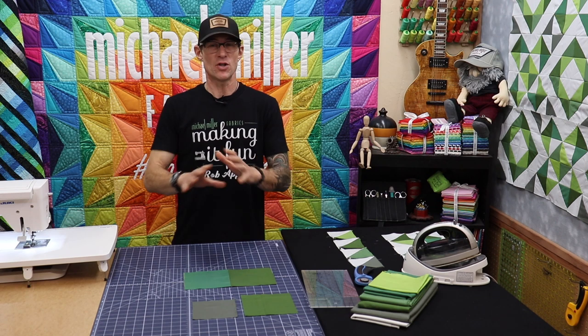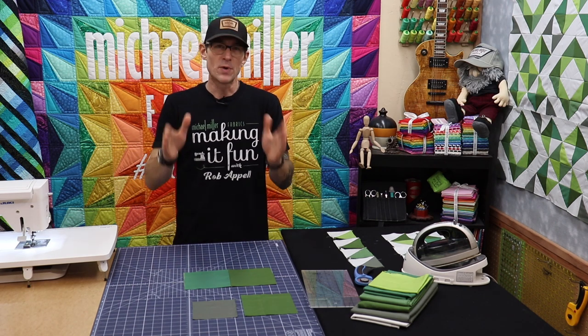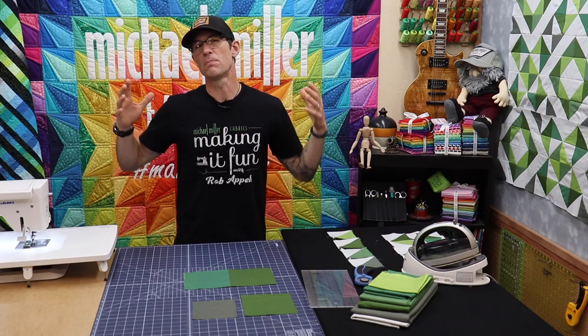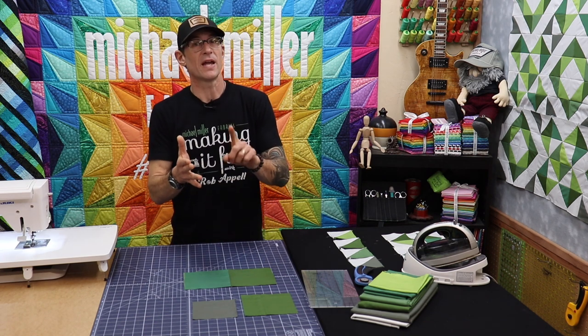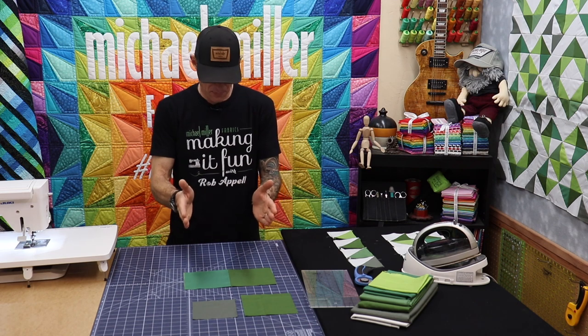I love to teach quilting and usually we do full blown projects or shop tours or something here. But I really want to break down these steps of quilting. So right now we're on step number four. We're going to build blocks coming back together from our units. So if you've been watching the other videos, we've already done the cutting, the piecing, and the pressing. We're doing very very basics right now.